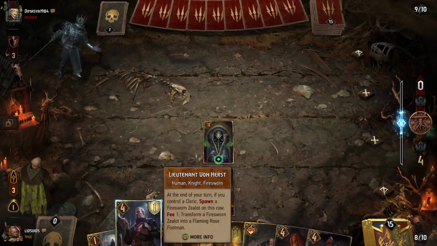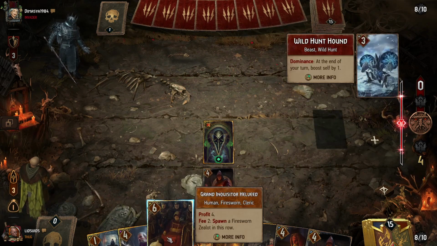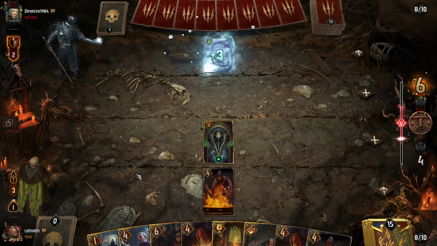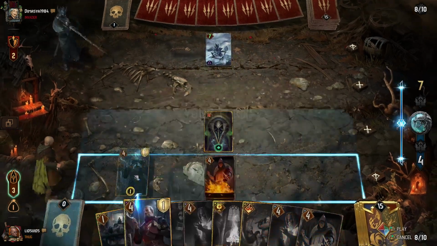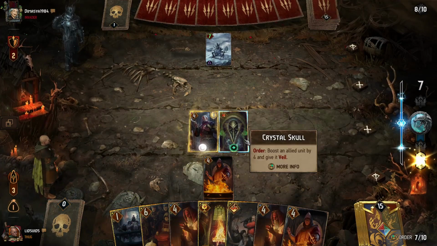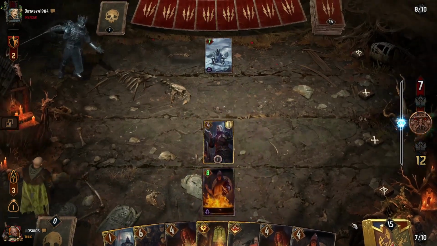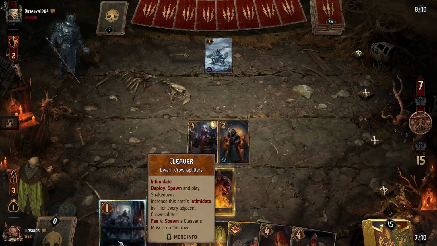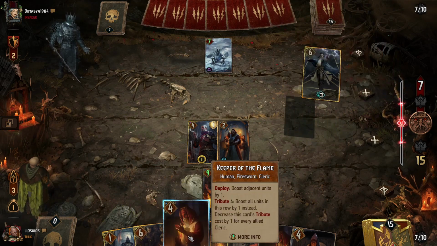And then next turn, we might even go for Lieutenant von Herst in this round and maybe save Helveed for round 3, because these serve a similar purpose. This is a little bit slower. I was going to say, you don't have dominance unless you do that. But if we do this, suddenly we will have dominance once again. We could potentially use Cleaver in this round, but I'd rather not.